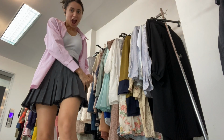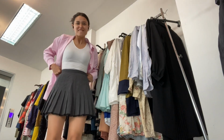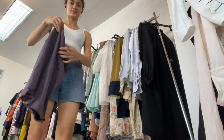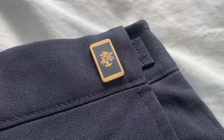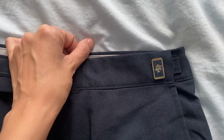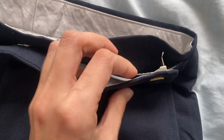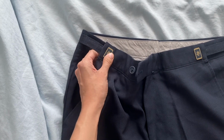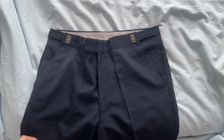I got some really nice gems, and a lot of the items in this specific Shinjuku outlet are so unique. Unique not just in the fact that you will probably never come across that top ever, because that brand doesn't exist anymore, but also in the cuttings. I thrifted these pants and they had adjustable straps. I've never seen something like that in my entire life, okay? These aren't weak straps. They're heavy duty straps with heavy duty clamps on them, and you can adjust the pants to be bigger or smaller. And when you wear it, it doesn't even look weird.